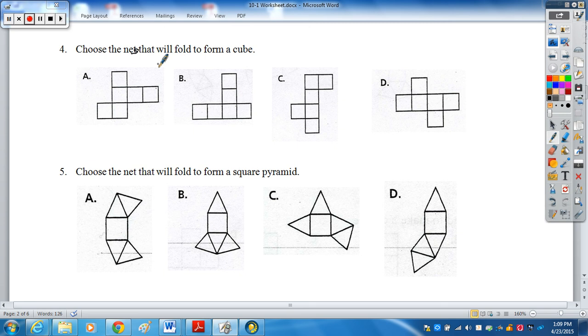All right, now I think the easiest thing probably to do, and I did that if you were in my class today, is to go ahead and blow up those nets, cut them out, and then fold them together. That's obviously the easiest. But if this is on an OGT or an ACT, you're not going to have time to do that. You just have to be able to identify and go. And so if you want to take a screenshot of that, throw it into your paint tool, and then go ahead and blow it up and print it off and cut it out. That's a lot of work. But for those of you that can visualize it correctly as of right now, don't worry about this next technique. But if you can't visualize it correctly, let me give you some suggestions here.